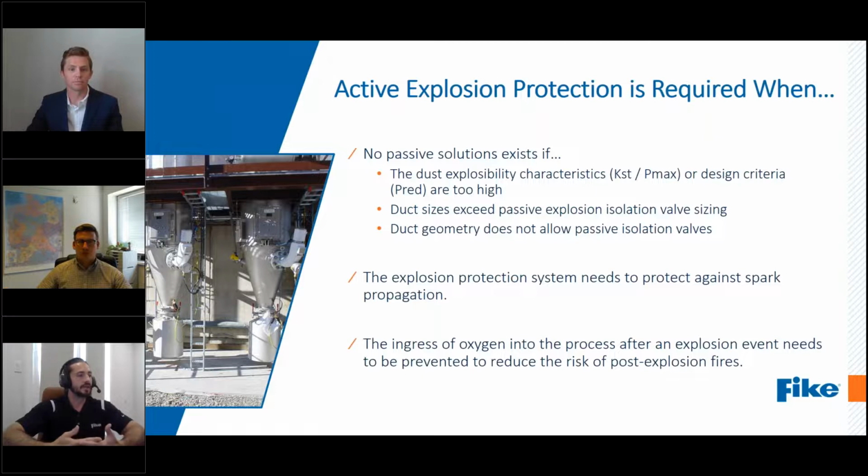We might also need an active system when we have an ingress of oxygen into the process after an event, and we need to prevent the risk of any post-explosion fires. Remember, during HRD suppression, we inject a lot of agent, inert material, and that creates an inert atmosphere, which prevents any post-explosion fires.